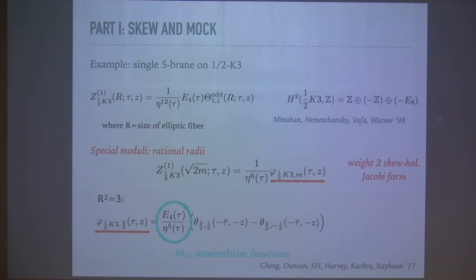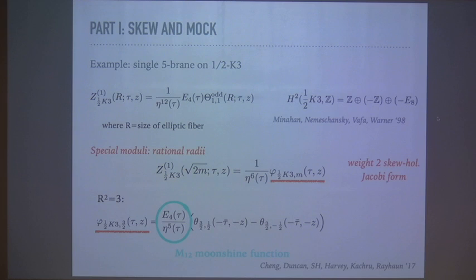But for very special values of this modulus R, in particular when R squared is an integer, this index decomposes as 1 over eta to the 6th times a weight 2 skew holomorphic Jacobi form, which has the same kind of properties that Jeff talked about in the talk just previously, though he was focusing on the case of weight 1. So I give you one particular example for the value of R squared equals 3, and you see that this weight 2 skew holomorphic Jacobi form has this kind of decomposition, an anti-holomorphic piece, times this coefficient, which we showed to be a kind of moonshine-type function for a Mathieu group called M12.